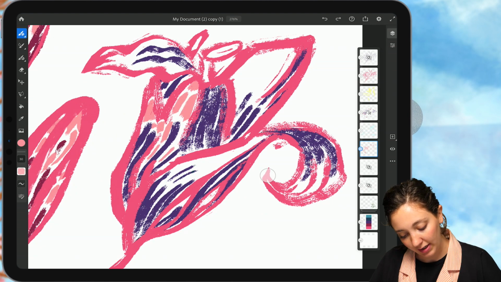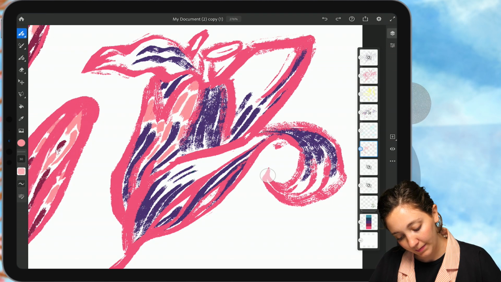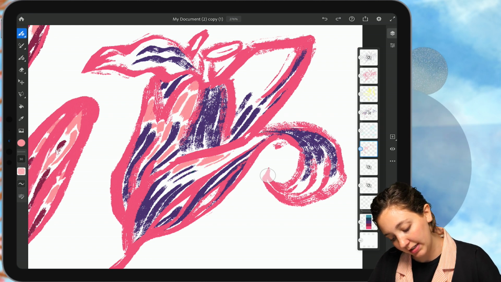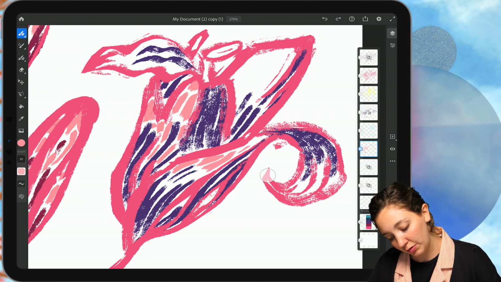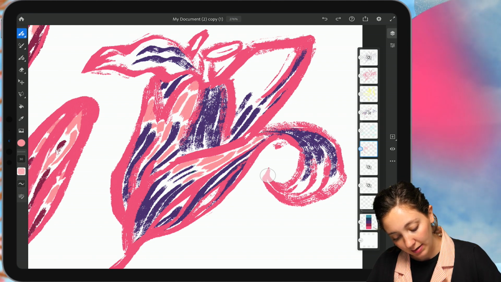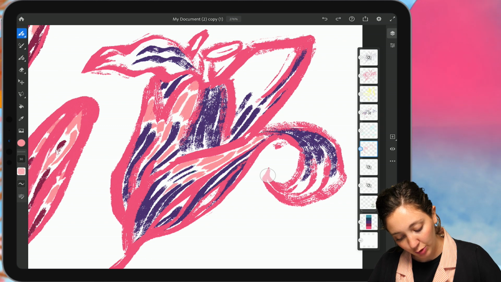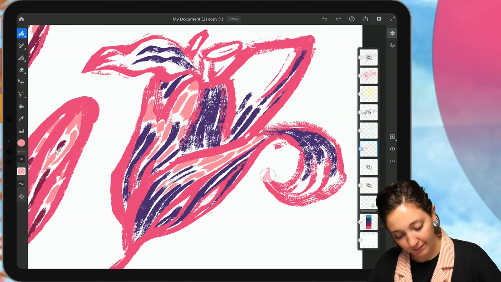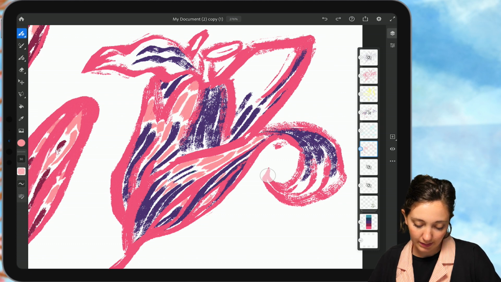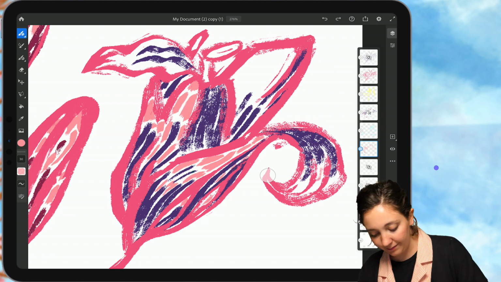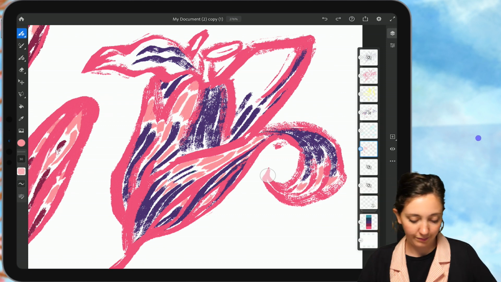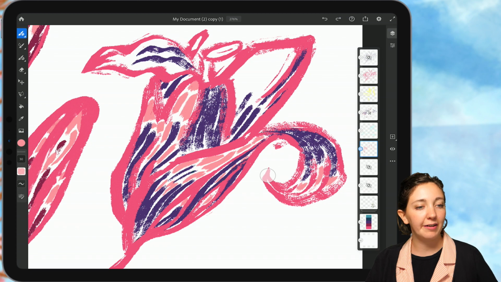Continue adding these over here. Trying my best not to overlap too much with other layers and keep that white space in between. I think the white space helps to show some movement too. That white space becomes its own shape. So it's like white and pink swimming together. There we go. I really like this whole flower. I think it looks pretty cool.